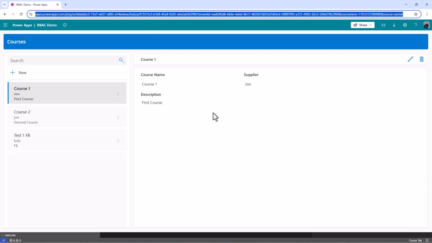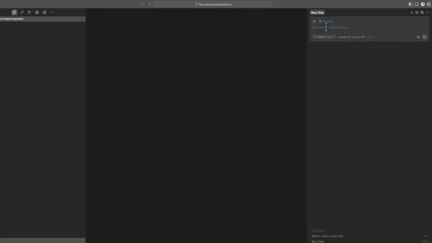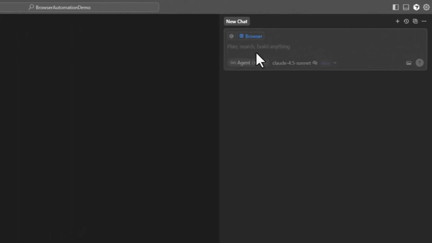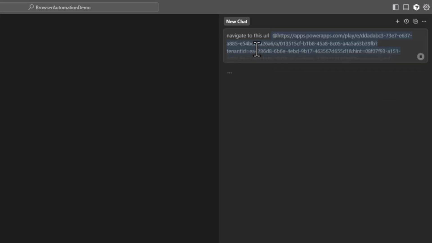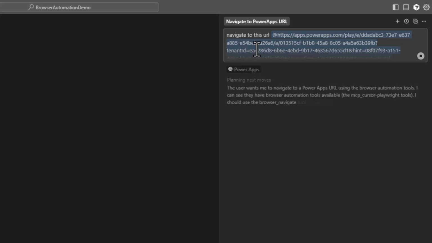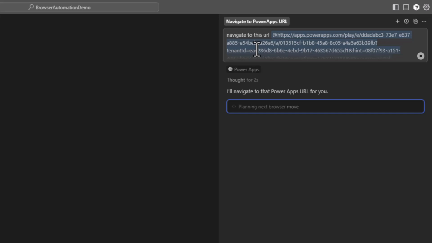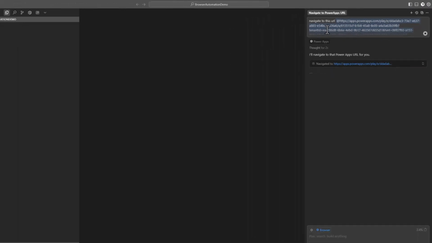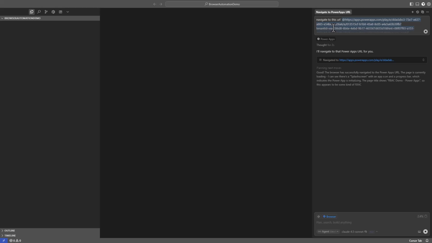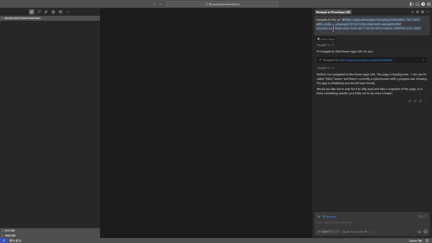First of all, just grab the URL that navigates to that Power App. We're going to use that in Cursor. Pop over to Cursor and tell it to navigate to that location. With the new browser feature enabled, Cursor can not only get to websites but can also act on browsers and browser tabs that are open, and we're going to get it to perform some tasks for us. But the great thing is we can talk to it in its Cursor window here, and we can communicate about what's on screen.